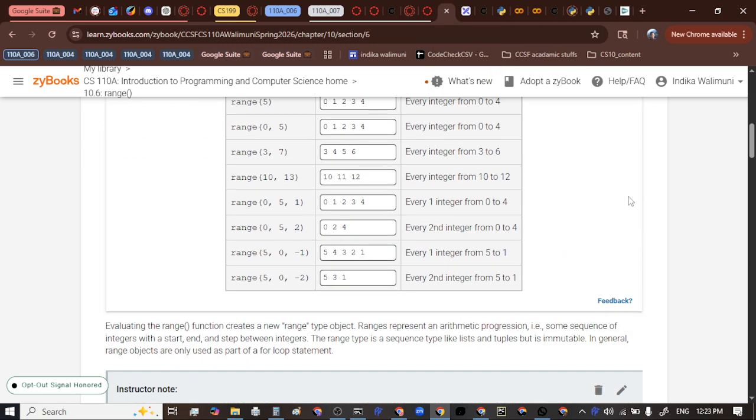And you can see that the step parameter can be negative as well. That means we are now in a counting down situation. So the start parameter has to be more than the end parameter, and then the step can be a negative value.